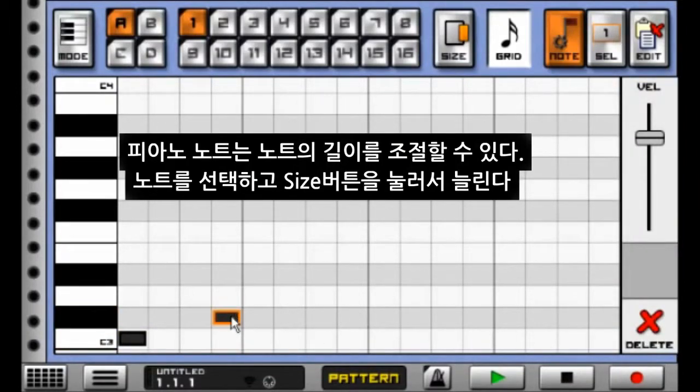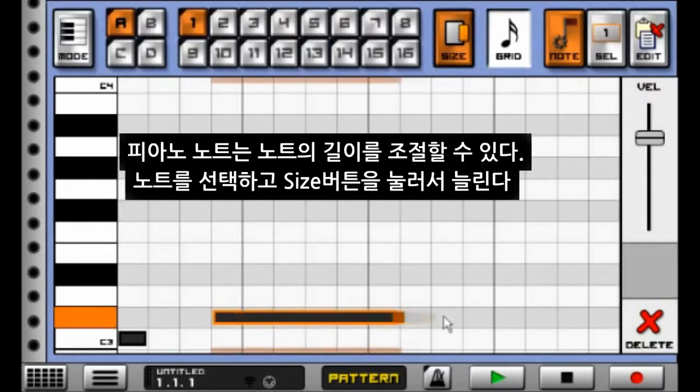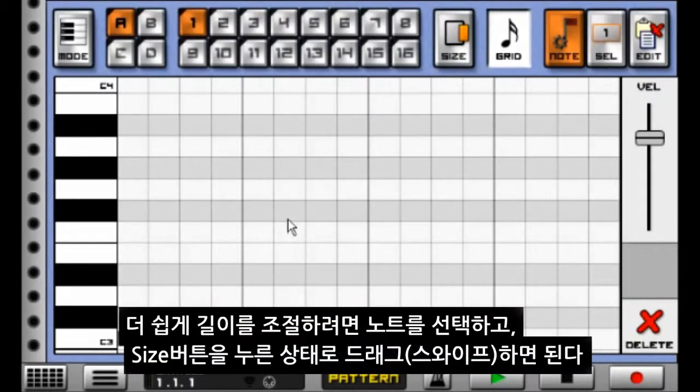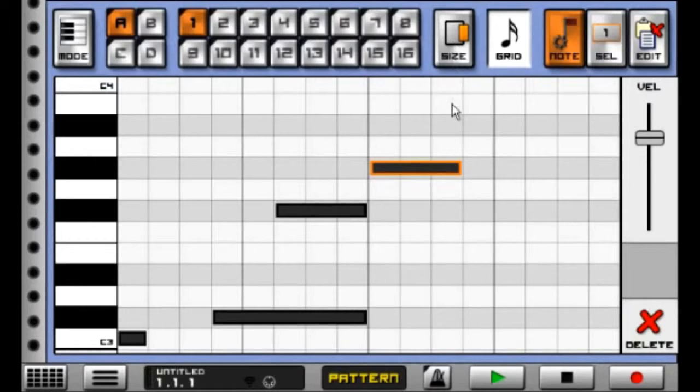Now for piano notes, the length of the note obviously changes how long the note is held for, so you can adjust the length of these note triggers you've placed by pressing the size button, and then there's a little gripper which you can adjust. One trick though in Caustic 3 is if you want to really quickly adjust something you've placed, once it's selected, just tap and drag on the button, so no need to press it and then tap on the note itself. Just hold your finger on the size button and then drag around, and then you can quickly resize your note. So that's a lot quicker when you're placing a bunch of notes to just do that rather than toggle to size mode and then have to drag each one.